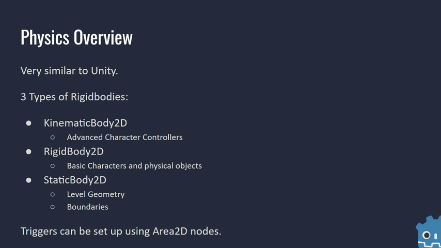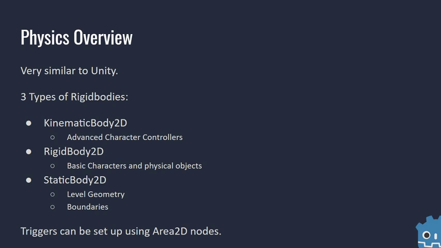So the difference between a kinematic body 2D and a rigid body 2D. Rigid body 2D is basically your standard, regular physics object. If you have a ball, it's a rigid body 2D. It's going to bounce, and you can manipulate it without a script. Rigid bodies are completely calculated through the physics system. You don't directly say where it's going to move. You give it basically arguments. You would say, I want my velocity to be 50, and then the physics engine does the rest.